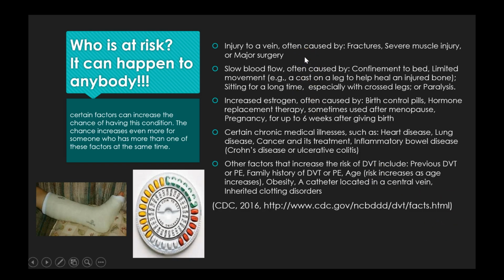Slow blood flow is often caused by confinement to bed, limited movement, the cast I mentioned earlier, the injured bone, the immobilizing device, crossing legs, sitting constantly with crossed legs at a desk the whole time, paralysis, or traumatic spine injuries that would cause you to be paralyzed. That's why it's important when someone's confined to bed that we still do range of motion exercises. We might engage a venous plexus foot pump, which dorsiflexes and plantar flexes the foot to engage those gastrocs and get blood flowing.